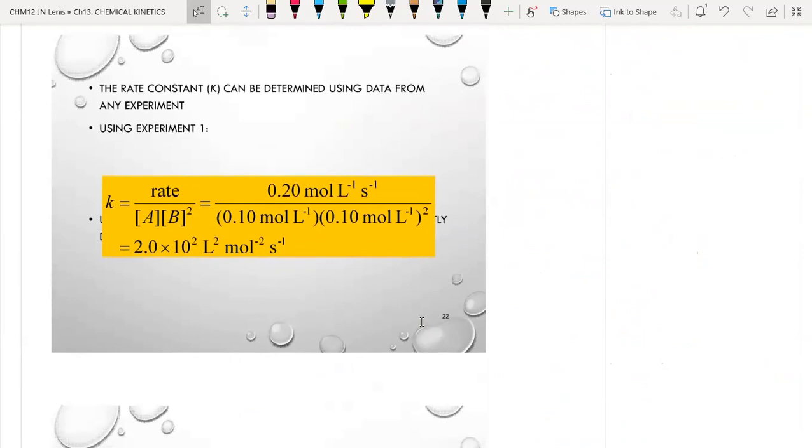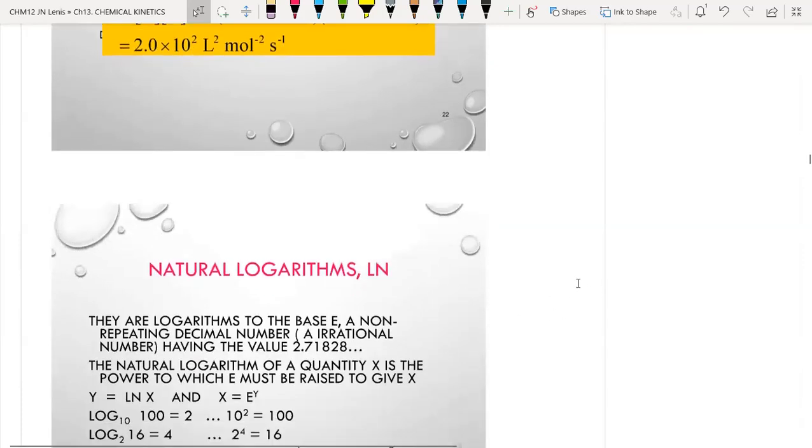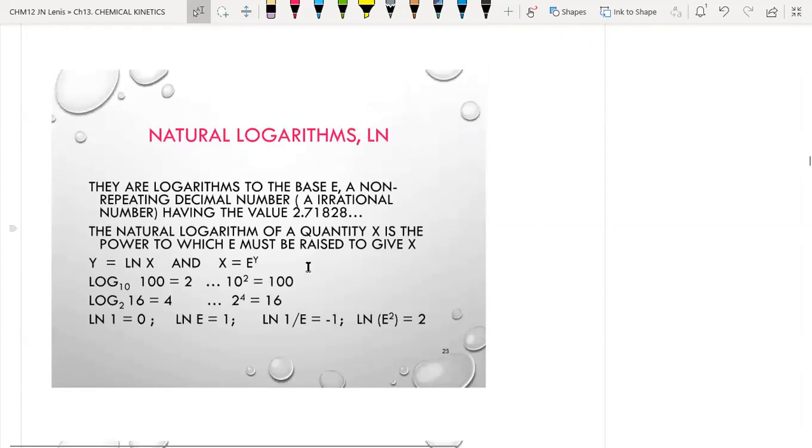The second meaning of the order of the reaction, which is the molecularity. I didn't go deep on this because later we're going to use this information when we write reaction mechanisms. We learned how to write the rates of reactions. We found the relationship between the stoichiometry and the rate of the reaction. And I put this slide here to do a little bit of review on natural logs, ln.